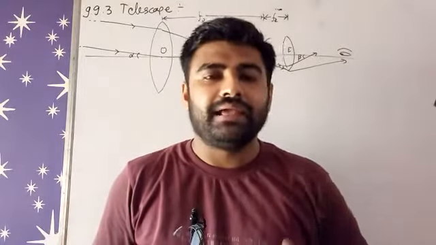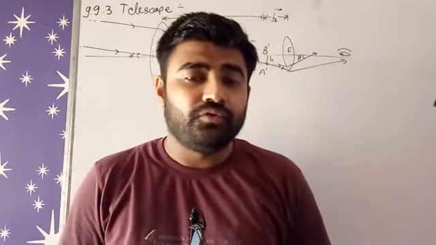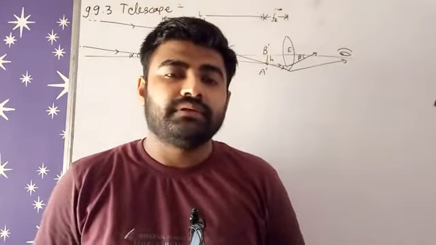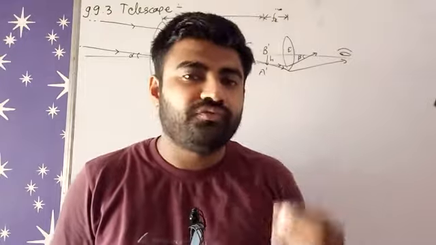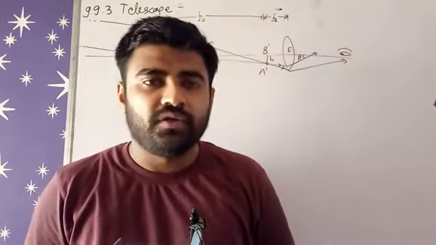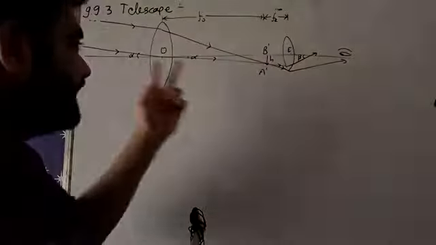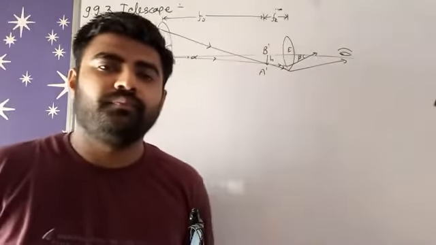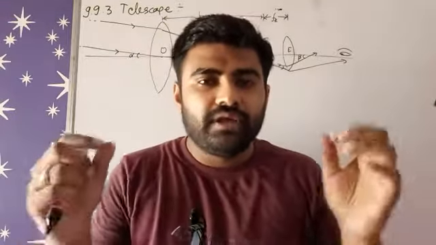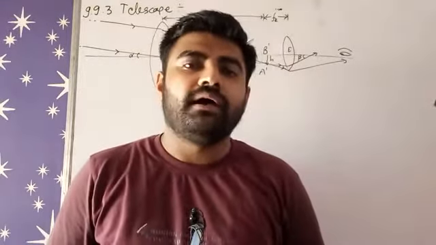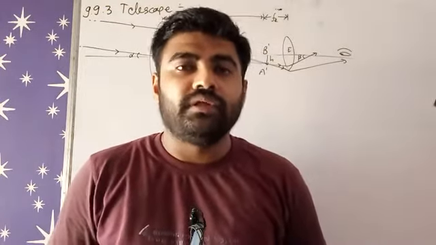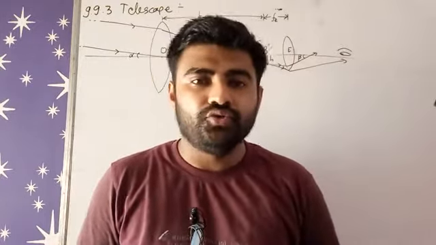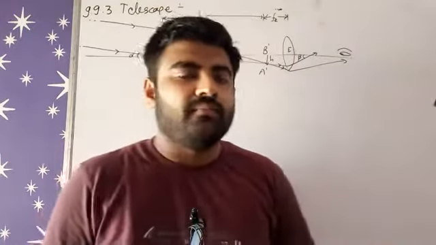Like planets and stars, these are the terrestrial objects which we have to see from this telescope. Basically here we use two lenses, but in telescope if we use only two lenses, the image which comes out will be inverted. So there are many number of lenses used in this telescope, but here just to learn this concept we use two lenses.